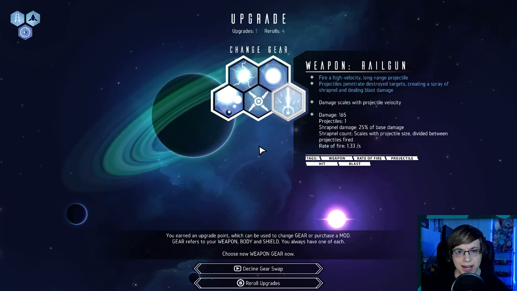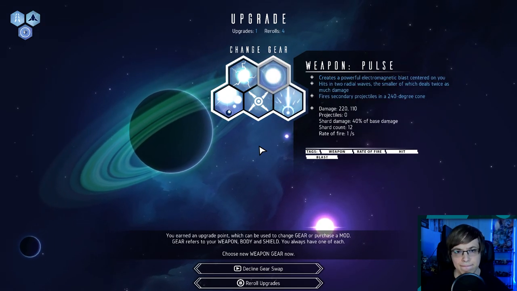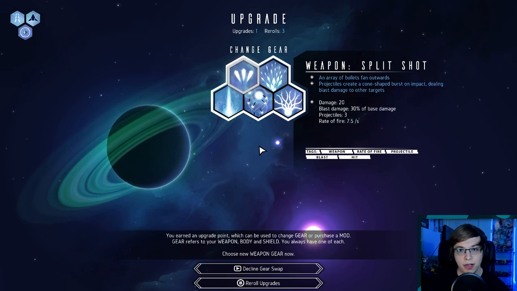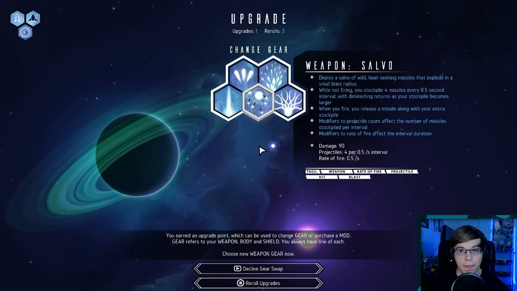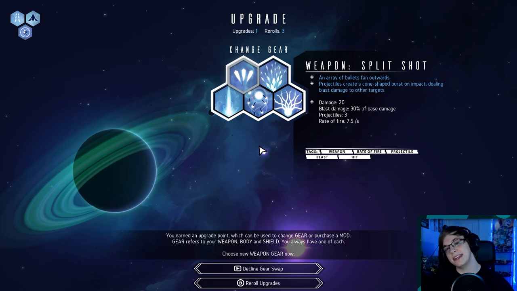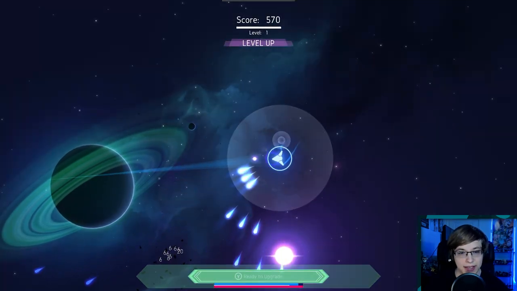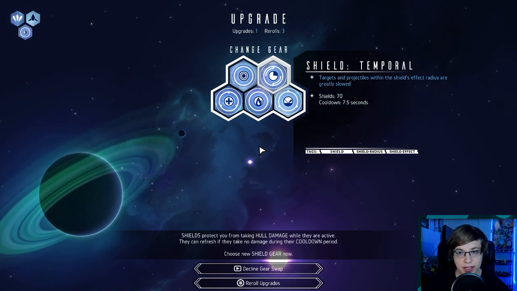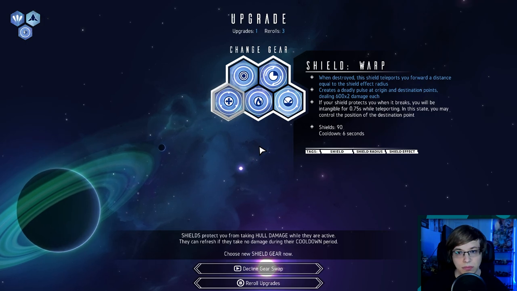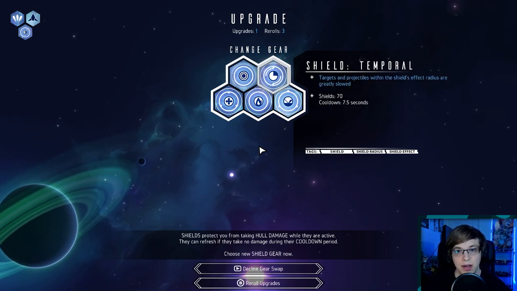Let's see. Grenade again. Let's re-roll here. Let's get split shot. I feel like it's not the boring choice, but the most normal choice, and I think that could be pretty solid for us. Let's see. I like the reflect. I like Shockwave a lot.